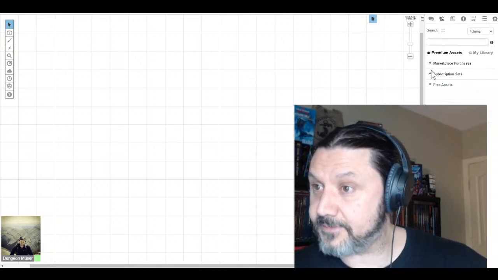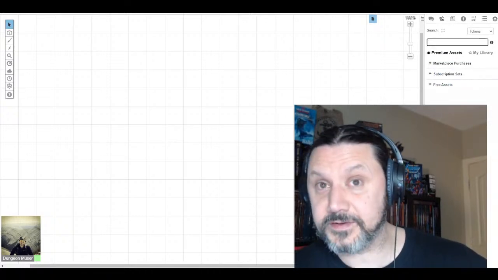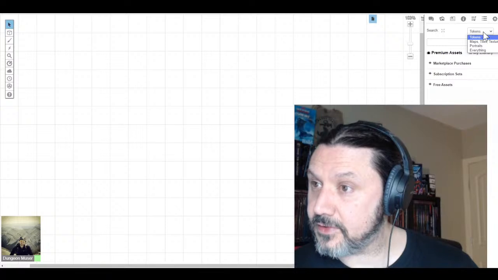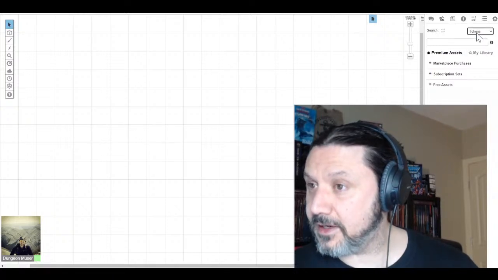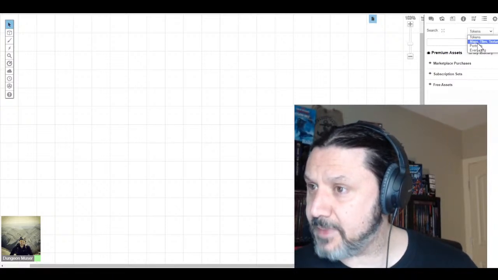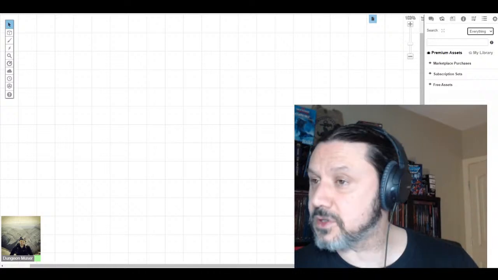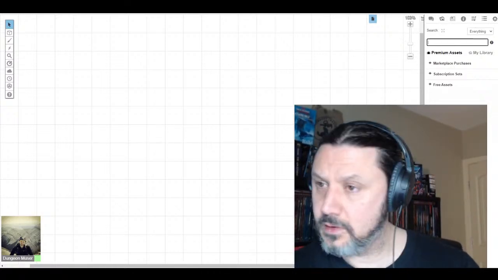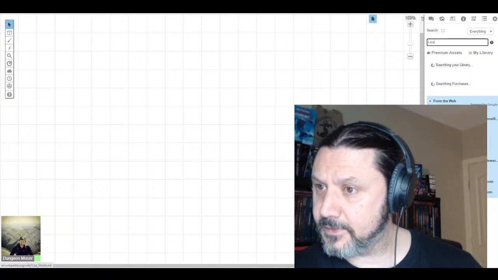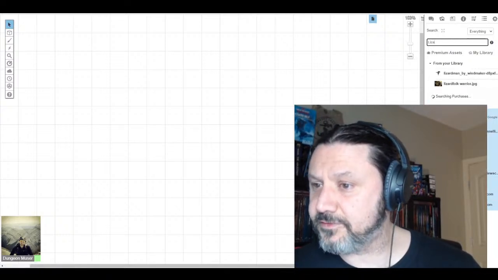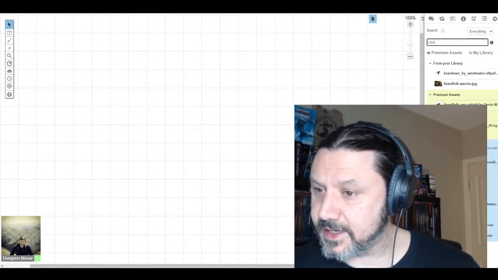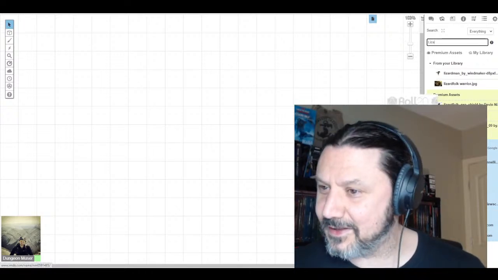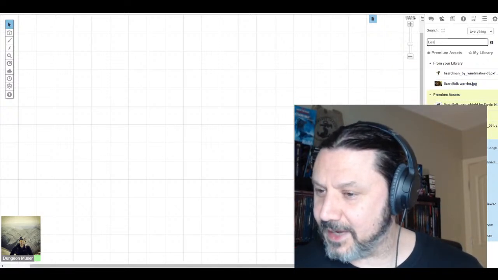So all the different things I've purchased for use in my games will be under here. And if I want to do a search for the internet, one of the things I think is hilarious is, on this drop-down menu, I'm going to select it. I'm not just looking for tokens or maps or portraits. I want everything, every result for this potential image search. I wanted to look for lizard folk, and what I think is hilarious is I get lots of pictures of Liza Minnelli. So if you want to add Liza Minnelli or lizard folk into your game, this is a way to search it.